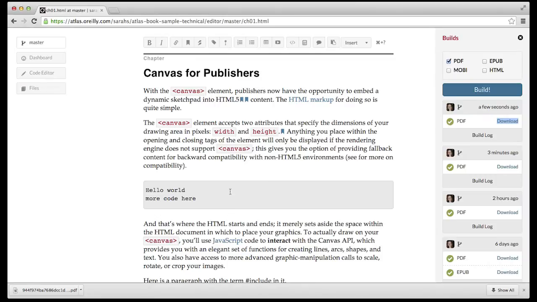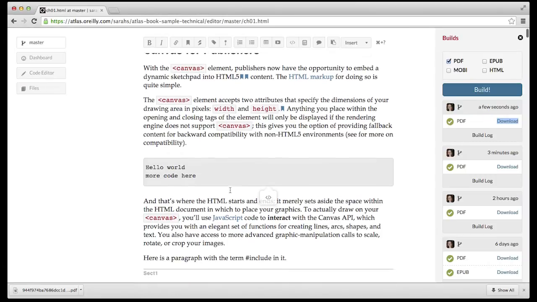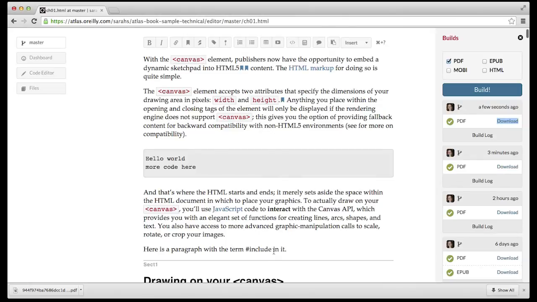Let's add a few more examples. Sometimes in an index, you want a term to appear in a different section than the one it would normally fall into alphabetically. For example, the word pound include starts with a pound sign. Let's add that term to our index and see how it renders.